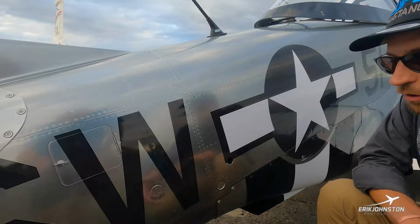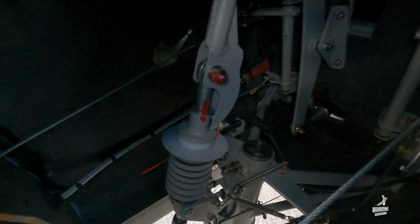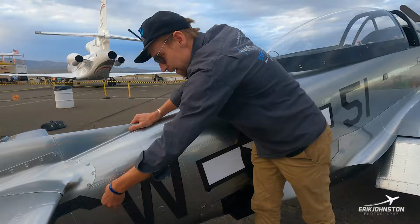Also, to have an inspection for the landing gear without getting all the way down there, we have here a little door which you can open. And here you can check the landing gear, your shock absorber, which is a rubber. And that means you can also check the tension of the cables and everything, because the rudder cables are connected to the tail landing gear, and they pass the tail landing gear and then they go to the rudder. All right, I close it again.